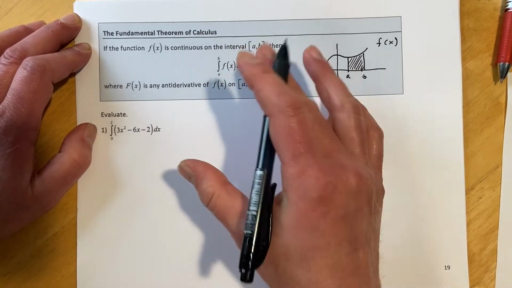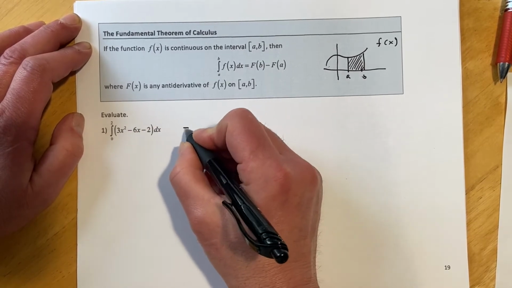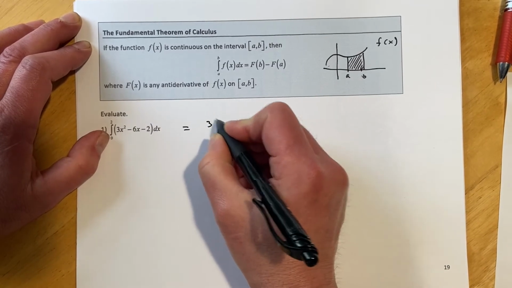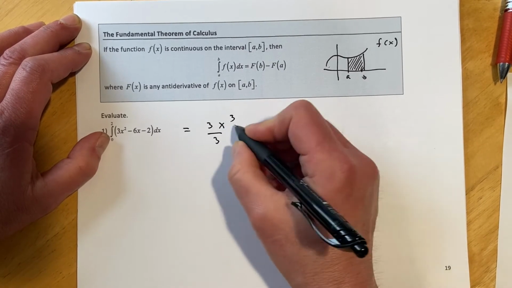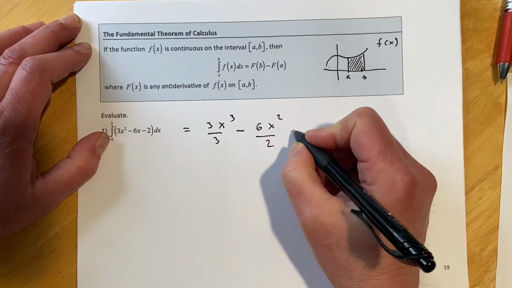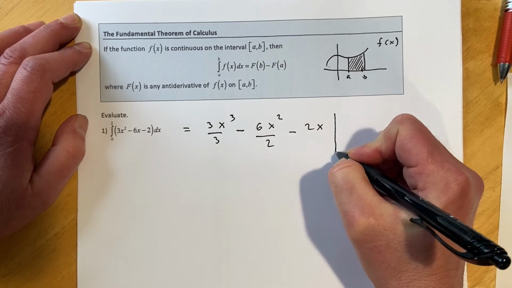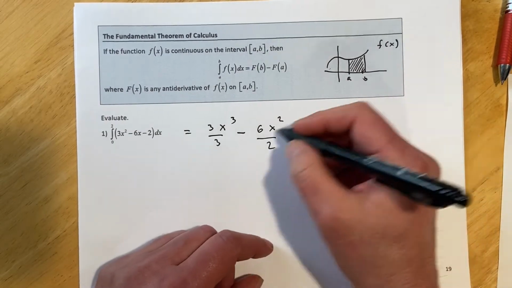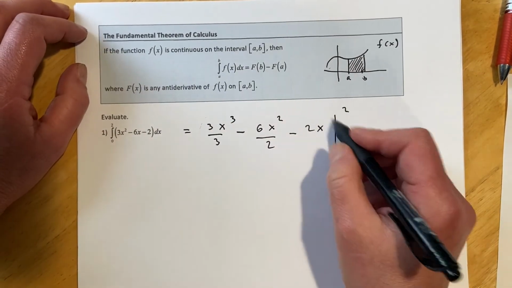So let me show you what this looks like with an example, and it's really not that bad at all. For this first one, we're going to integrate, and that's going to be 3x squared, so 2 plus 1 would give us 3 over 3, and I'll clean all that up in a second. 6x to the 1 plus 1 would be 2 over 2, minus 2x to the 1 over 1. And now we say we're going to evaluate that from 0 to 2. If I were being better about my notation, I would have one of those at each step, and that's just really annoying, so I'm thinking of it as one big thing.